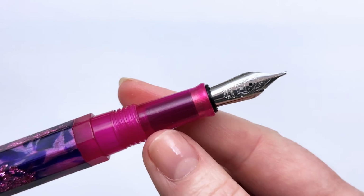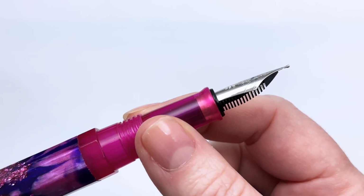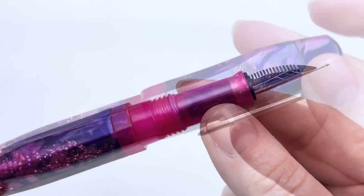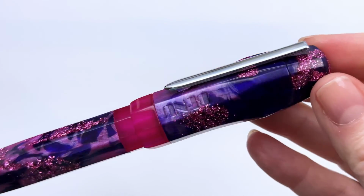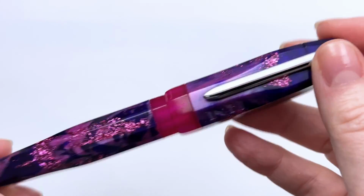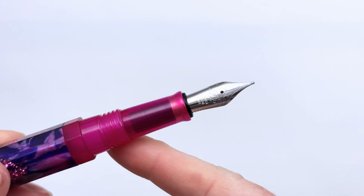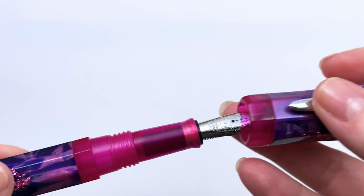They come with either a fine, medium, or broad. I chose the medium because I have a couple of fines, so I wanted to try out the medium. I don't have anything like this in my collection, and I think the silver hardware goes really nice with this. I believe all Benus have the silver hardware, so the clip is always silver, and so is the nib, well, or steel, but silver toned.